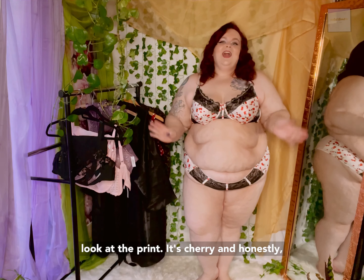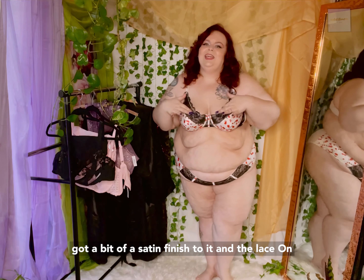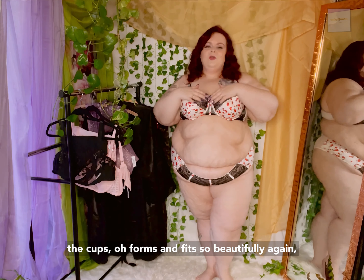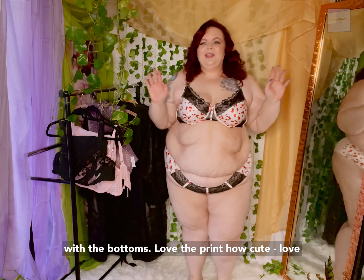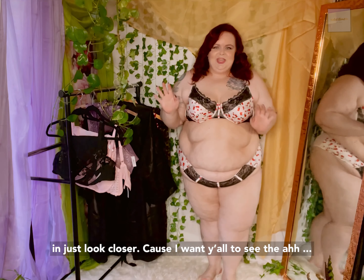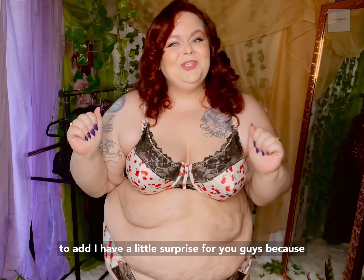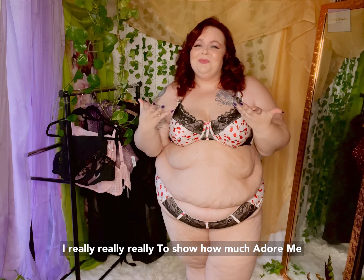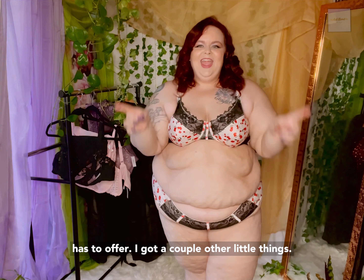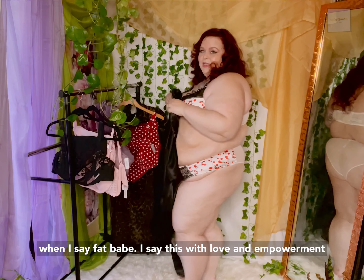I am so in love with this adorable set. Look at the print — it's cherry. And honestly, I am loving the feel of this fabric. It's got a bit of a satin finish to it, and the lace on the cups forms and fits so beautifully. Again, we're not cutting in at all with the band, nor with the bottoms. Love the print — how cute. Love the cut in the back, so adorable. I want you all to see the cute print. Now, I want to add — I have a little surprise for you guys, because I really wanted to show how much Adore Me has to offer. I got a couple other little things.